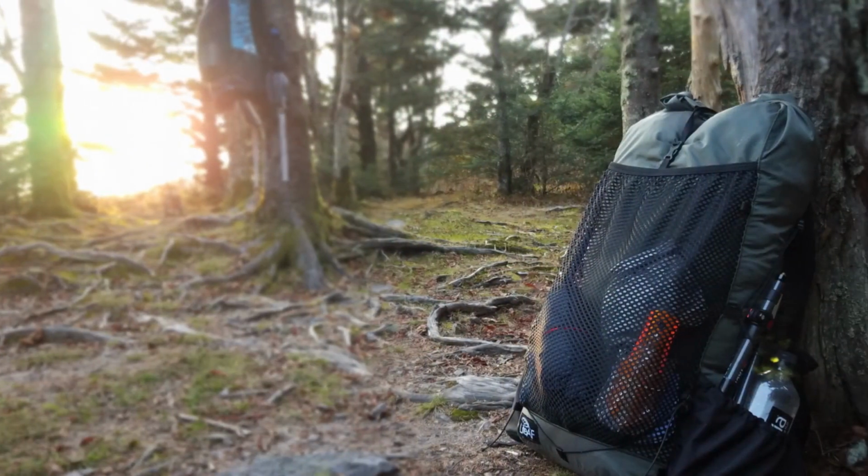This is Motivated by Mountains, and today I want to talk to you about a brand new pack from LiteAF, the Multi 35. Now, the Multi 35 is a bigger version of the Multi 20 day pack, but it also has a ton of additional features added. It's got some upgrades to the materials, and I've been hiking with this pack for a bit, and I think it's fantastic. I think it's actually what I would say is the top pick for a budget ultralight backpack, and not only a budget ultralight pack, but I think this would be a top contender compared to all other ultralight backpacks out there. It's extremely comfortable.